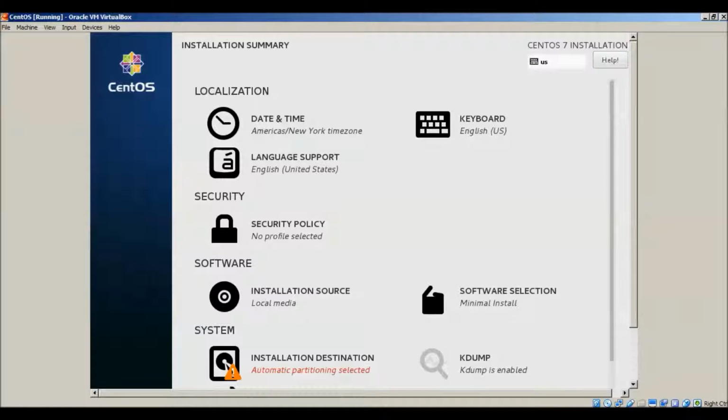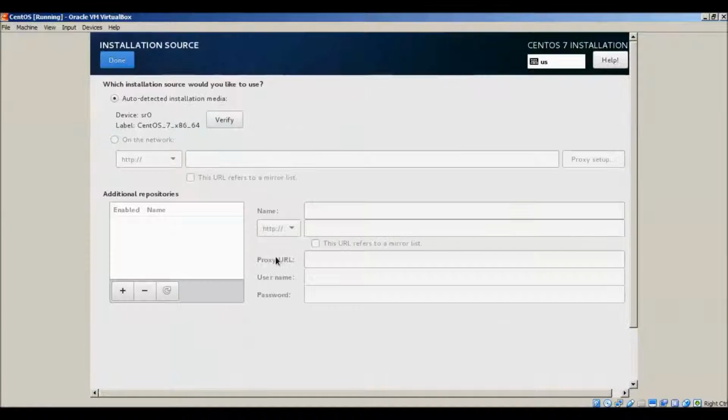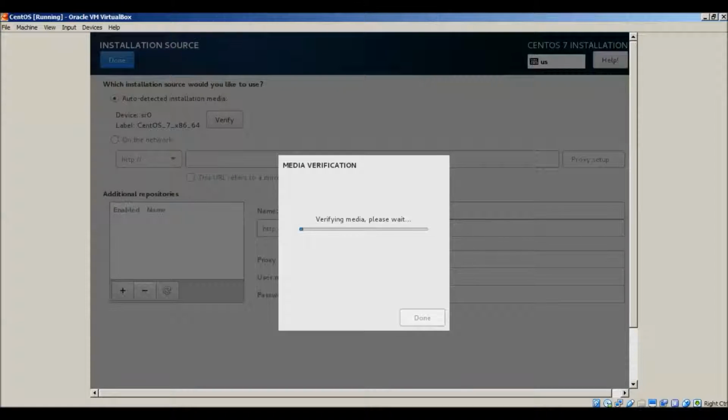Language support English. Then it asks what the installation source is. So click on this. It shows the location where we selected the ISO image, so it will tell which ISO image you selected. Click on verify. It will verify the media. Let's wait for some time.